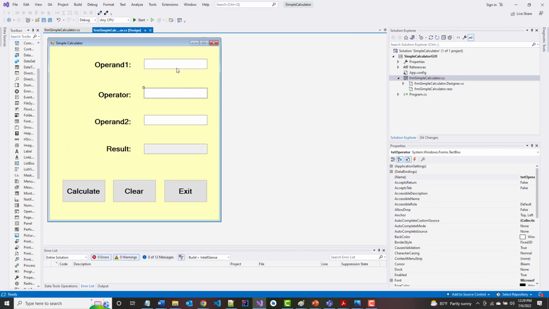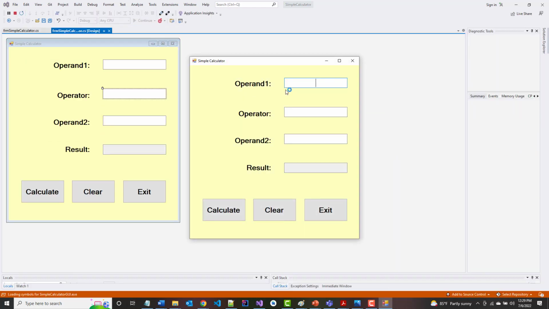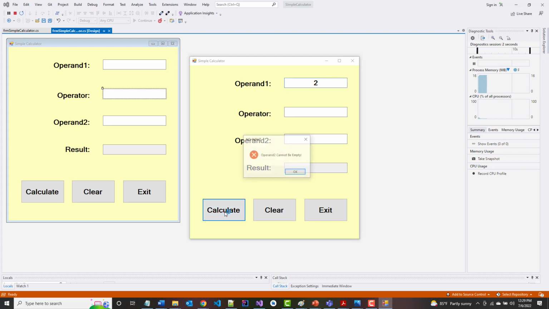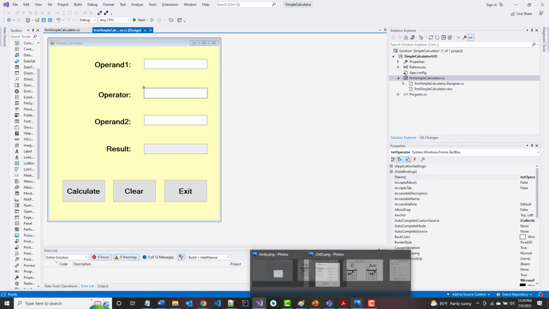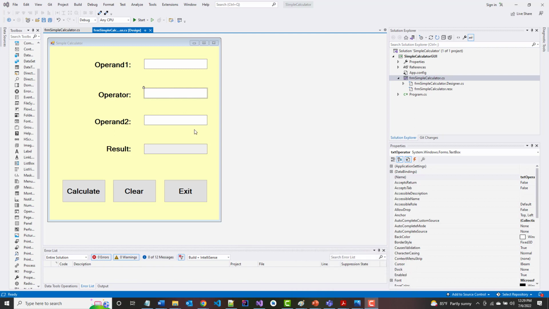Well, let's try it like this. Operand 2 cannot be empty, so it is catching that. All right, but it is not catching this one. So something is hosed in that one. So see if we can find it. I'm sure I'm already butting up on, oh my goodness. This is going to be the longest one out of all these, and I apologize. Let me write these. How's that?